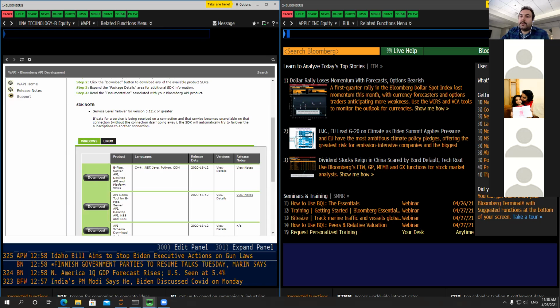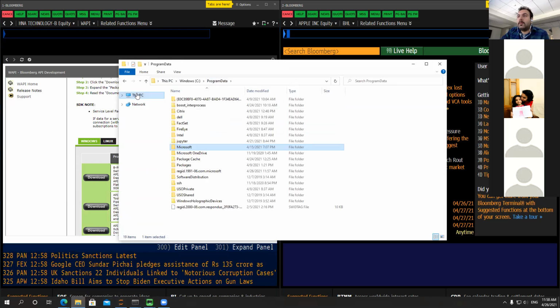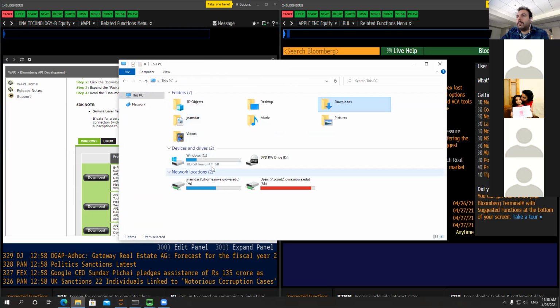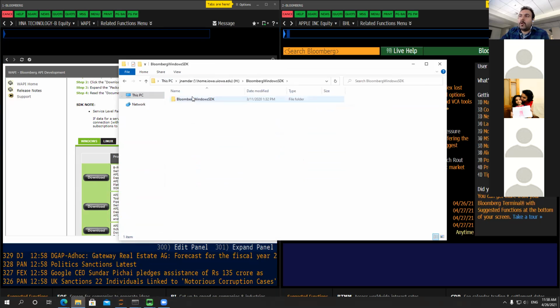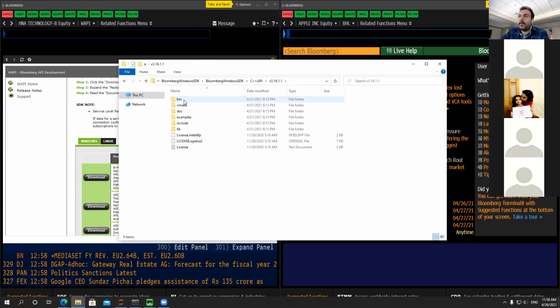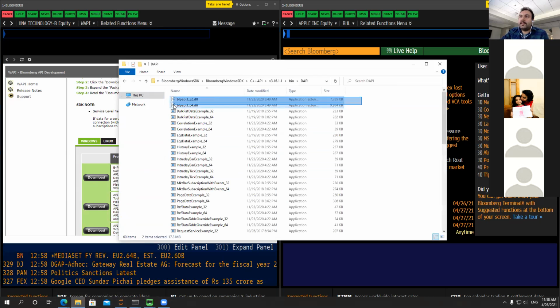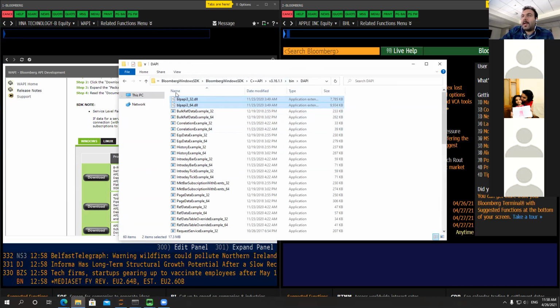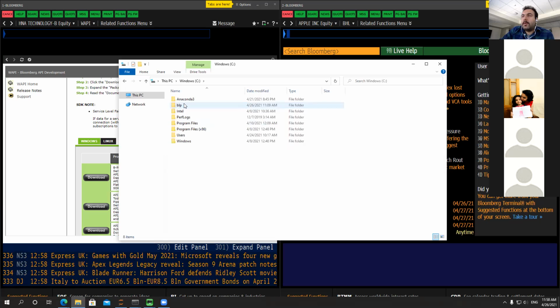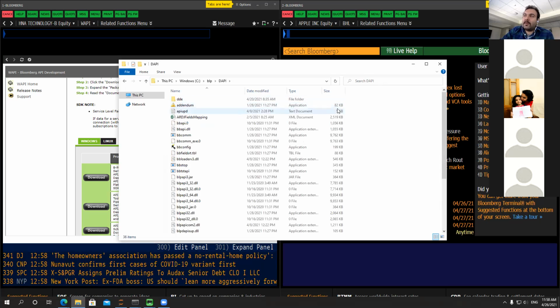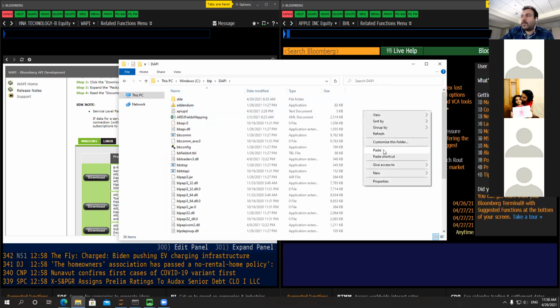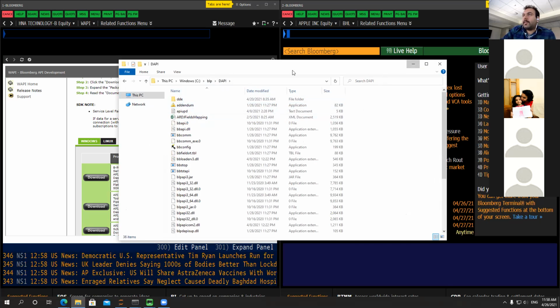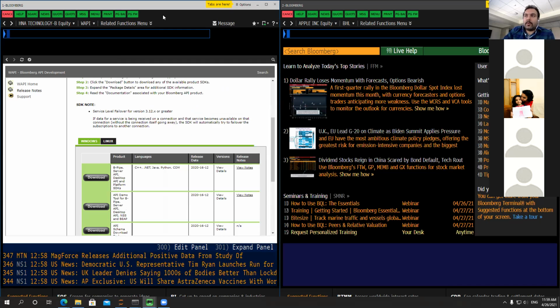Once you download this file, which I have here, you open it and you go to C++, and you copy these two files, which are located in this path. You copy them and you go back all the way to the place where your package is installed. Usually it is here, I mean, the package of pdblp is installed here. You replace that with this one. Paste here. I have done it already. Once you did that, to be safe you also upload them in your Jupyter account as well.